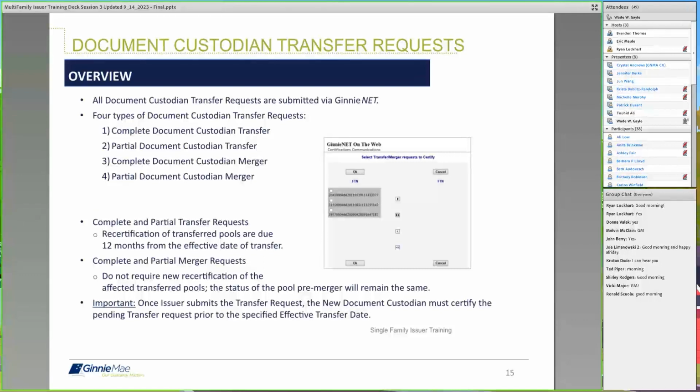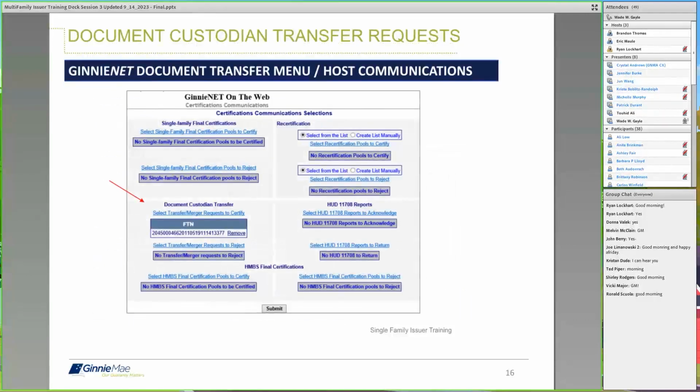So if we could put in some notice saying, hey, custodian, there's a transfer out there, please make sure you certify between such dates, it allows the custodian to go in and see that. Those are things we're thinking about adding to make the process a little bit more efficient in that new space.